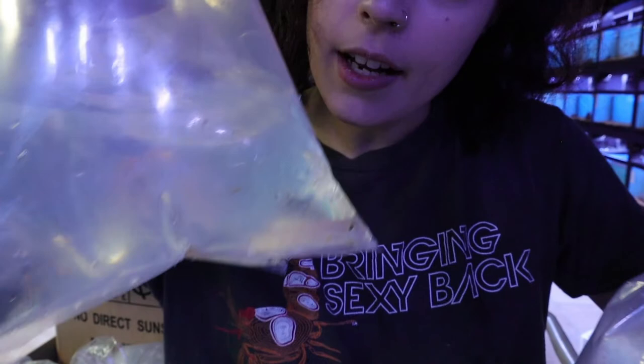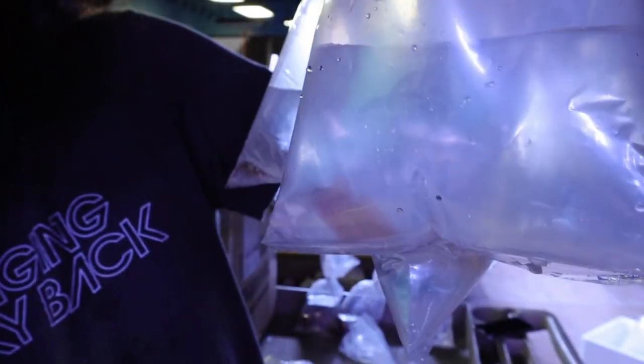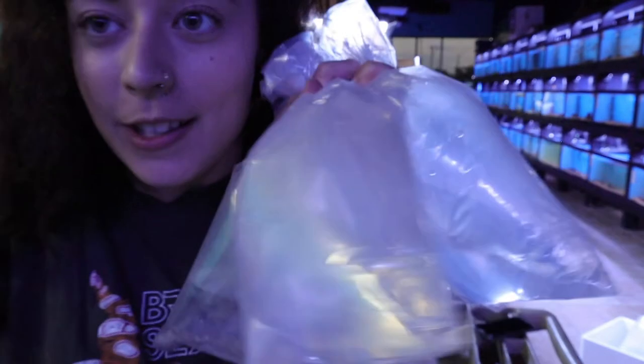These little pseudochromis are actually really pretty. We've got another diamond goby, another citron goby, looks like another diamond goby, and pom-pom crab. These guys are one of my favorites. They look like little cheerleaders when they're in the tank.